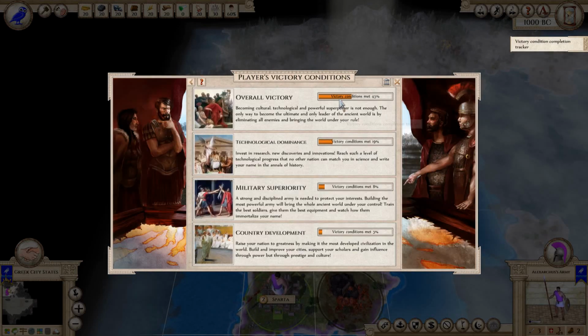Victory conditions. Overall victory, becoming cultural, technological, and powerful superpower is not enough. The only way to become the ultimate and only leader of the ancient world is by eliminating all enemies and bringing the world under your rule.